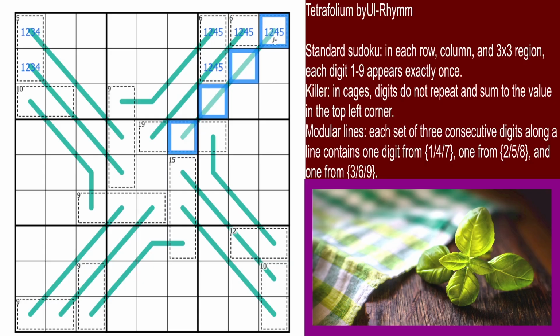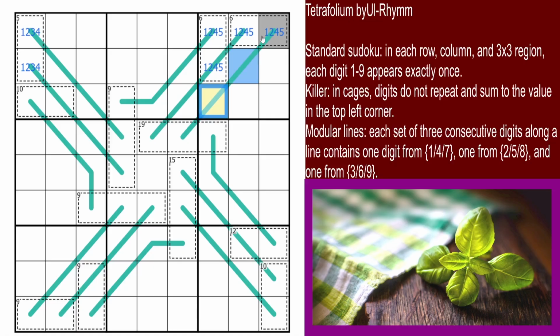Also, these lines, like any other entropy line or German whisper line, have this property that one group is going to repeat at regular intervals. So basically, let's say this is from one modular group, this is from another modular group, and this is from the third modular group.